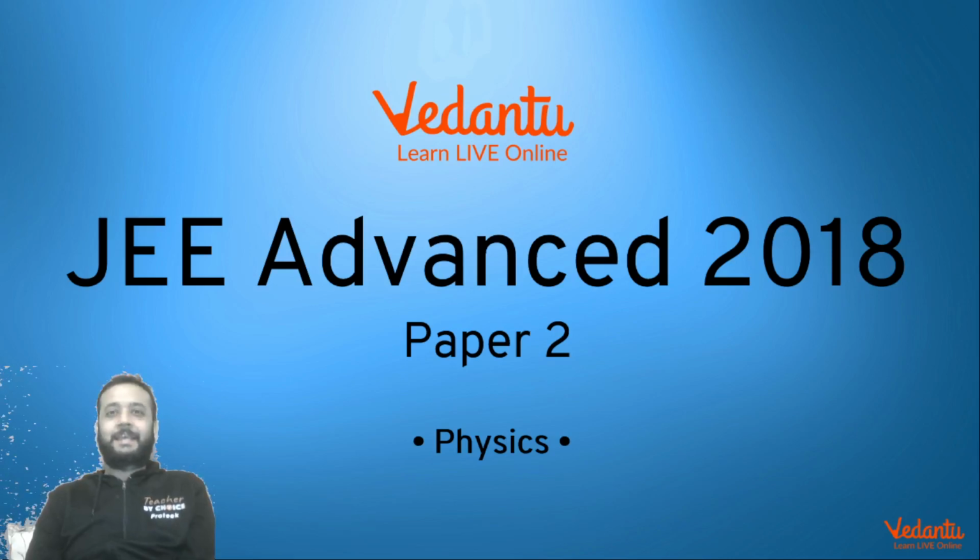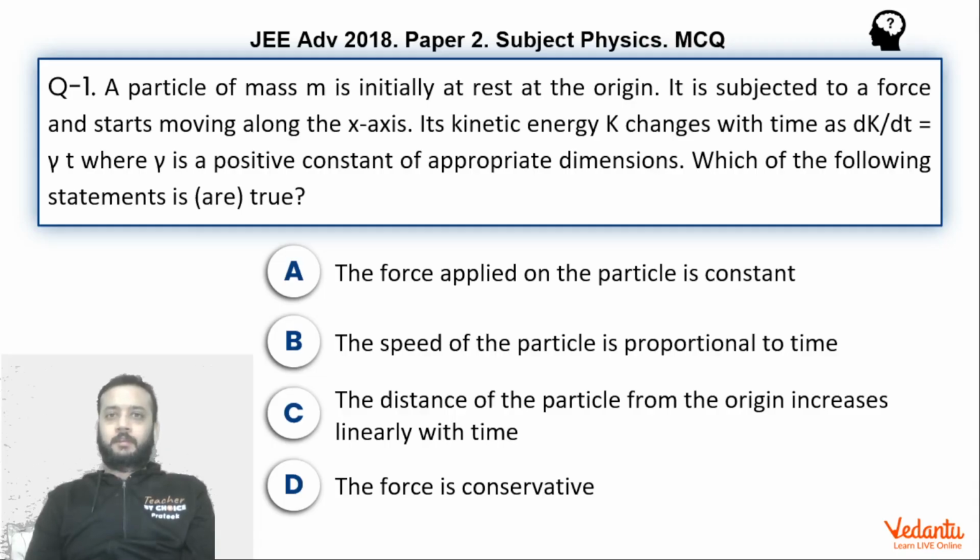Hi dear students, let's see this question that came in JEE Advanced Paper 2 Physics in the year 2018. The question is from the topic of kinematics, or you can also say that a slight knowledge of work power energy is being used. But overall the question is very simple. It's based on multiple choice correct marking scheme, and I guess most of the students would have done this without much problem. So let's see what's happening over here.